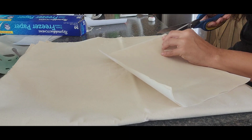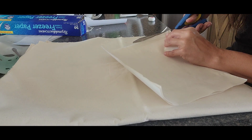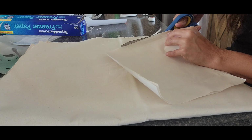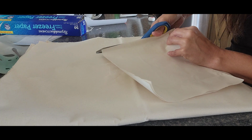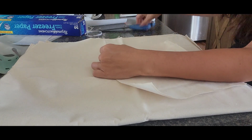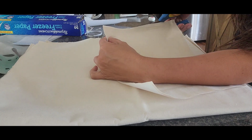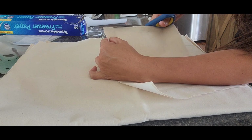It's better to nick it and have it just a tad too short than a tad too big, because if it's just a tad too big, that printer is not going to run it through. It's just got to be that precise size to go through that printer.